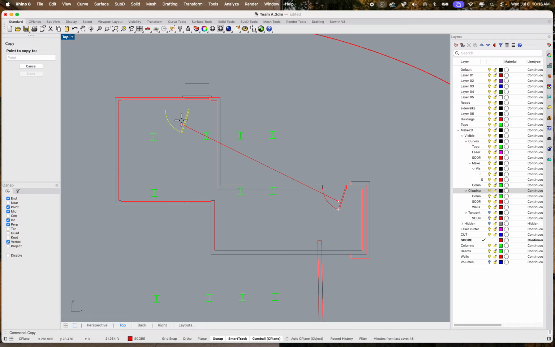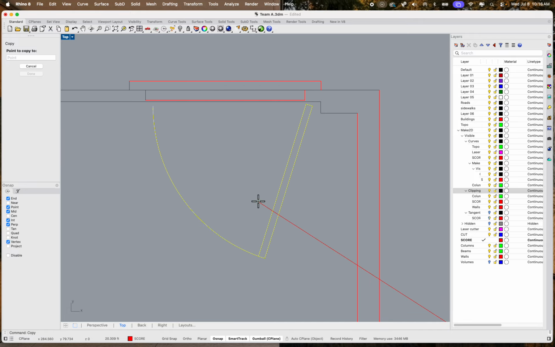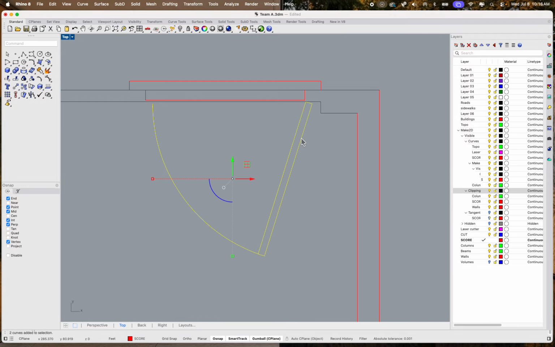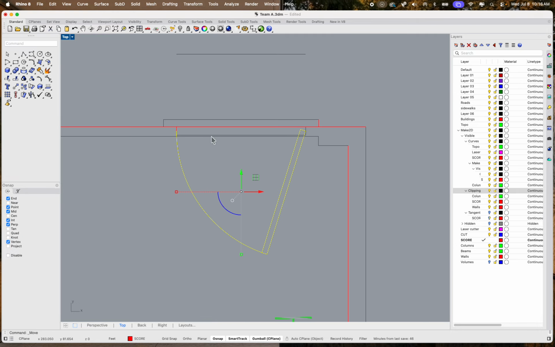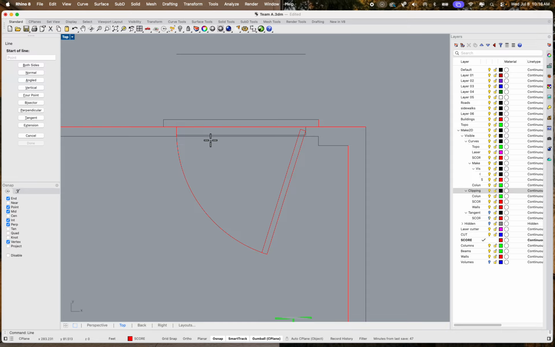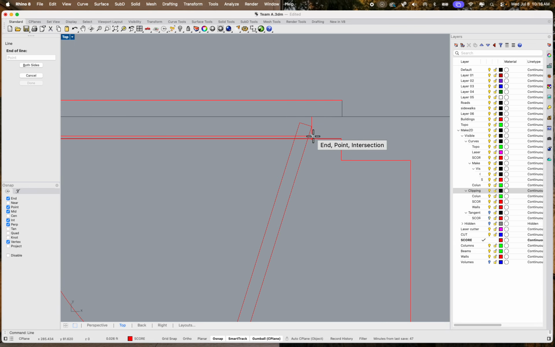We can put it somewhere else. Maybe I need a door over here. Oh, there's that door, right? And it didn't come in too great. So I'm going to go ahead and put it there. Move it. And arguably, as you can see, some of my mess ups of trying to model it, if you will. Yeah, to say the least. So in my case, I may want to redraw that. Get a line in there. Offset 3 feet.